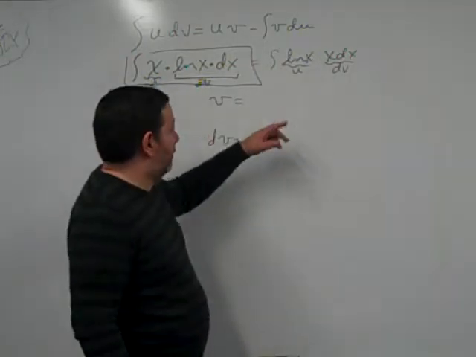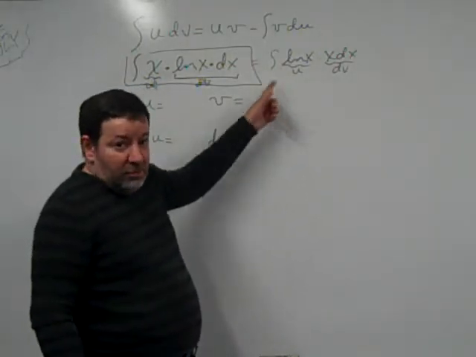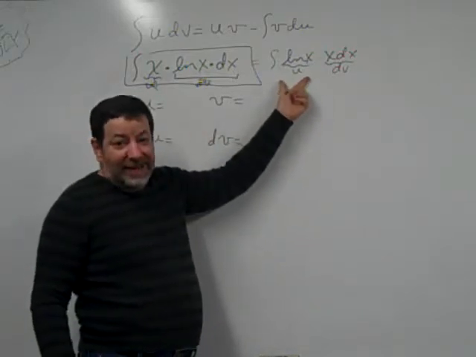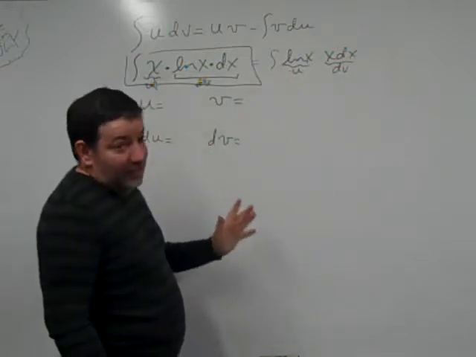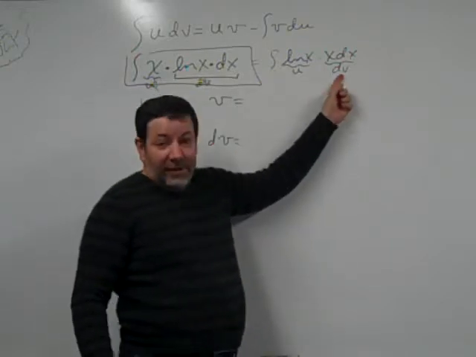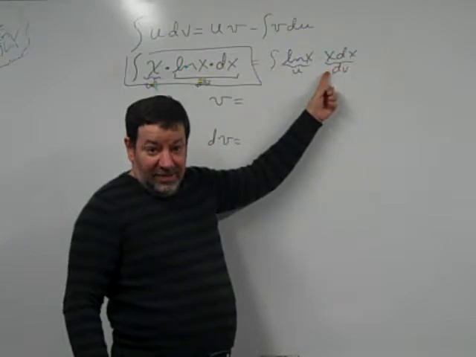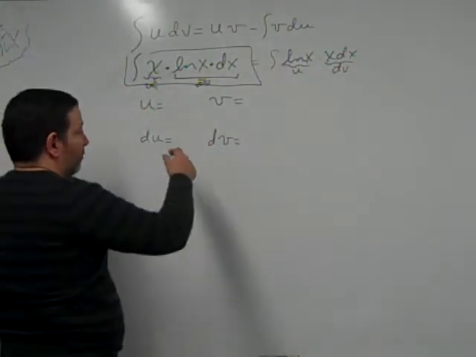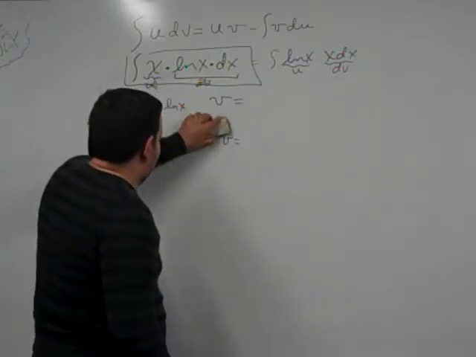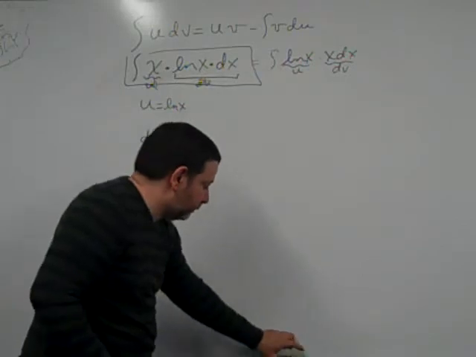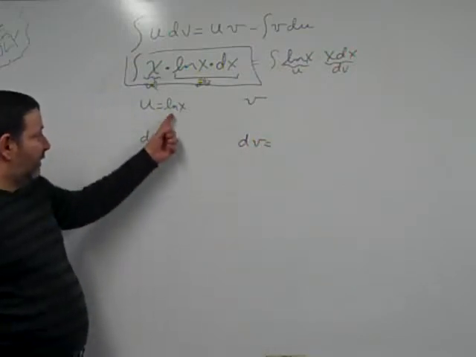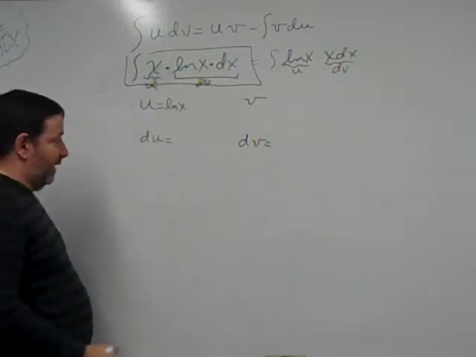Okay, let's go here. If I let this be u, I have u, and I need du. Well, I can differentiate ln of x, or take the differential. They're very similar, taking a derivative and the differential. So I can find du. And if I call this dv, I can integrate this. So that's the one we're going to use. I'm going to let u equal ln of x, and dv equal x dx. Now, the derivative of ln of x is 1 over x.